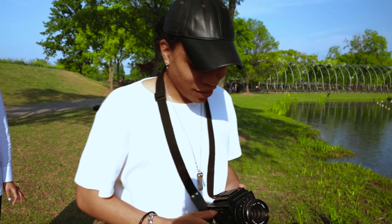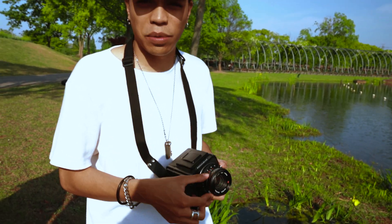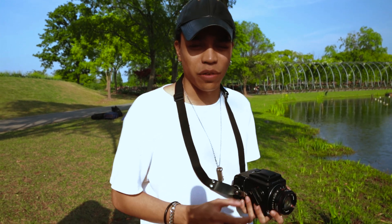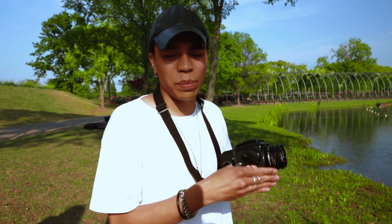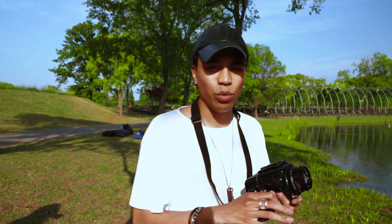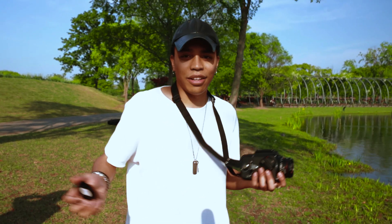Here I decided to shoot with him doing some movement because I was using a shutter speed of 500, which is quite fast. And I was using an aperture of 4, which is a tighter aperture compared to 2.8, which means I have more stuff in focus. So the room for error in this type of case is better — I don't worry too much about missing focus.